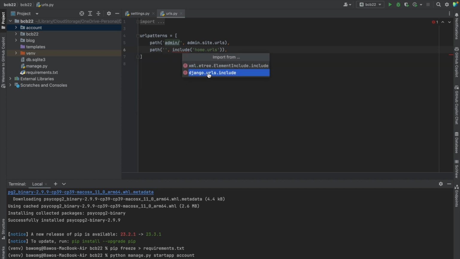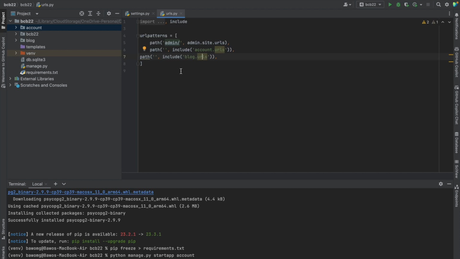I'm going to import include, but instead of home, I'm going to do account.urls, and then I'm just going to copy the same thing over and do one for blog as well. Blog URLs, right? And you'll see that they have this highlight because it can't really find the files yet. Because we've not actually created them, we do need to go ahead and create those files.